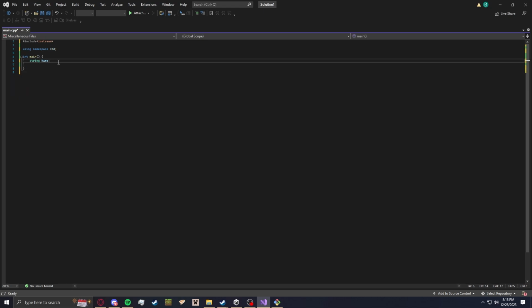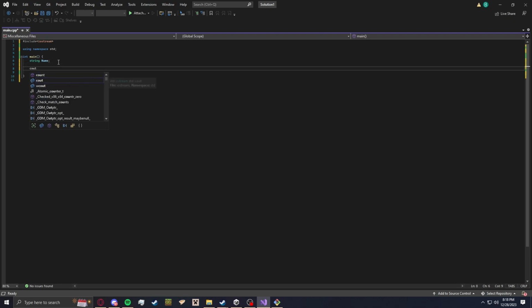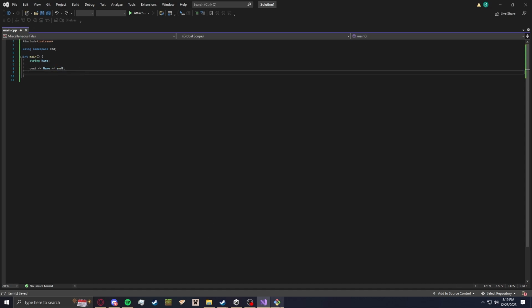So just to test to make sure we're doing everything right, we're going to start with a cout statement. Now, a cout statement is essentially writing to the console, or writing an output. So we will type in name, and we'll do an endl as well. That's what endl stands for, end line. And if you aren't able to use these, because I know sometimes some teachers don't let you use that, you can also use this. But we can just use endl for now.